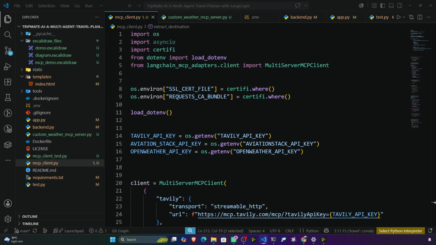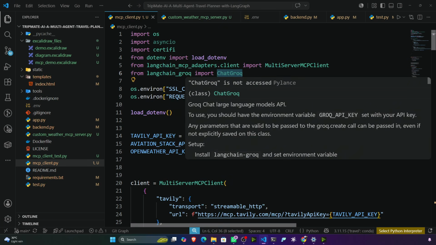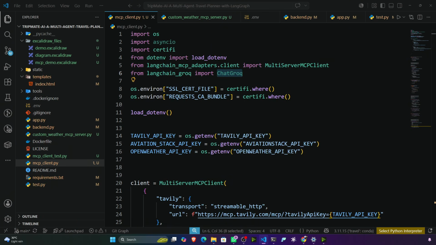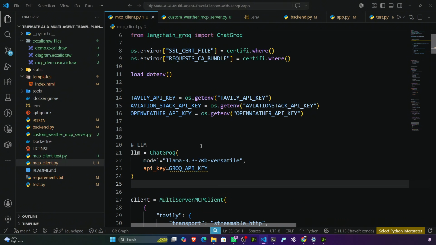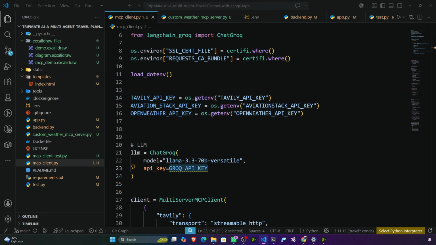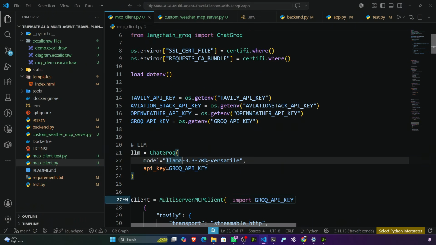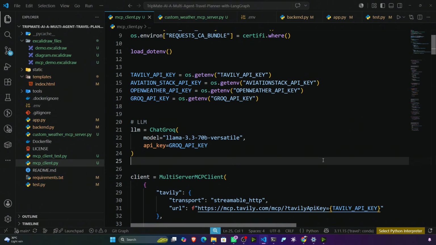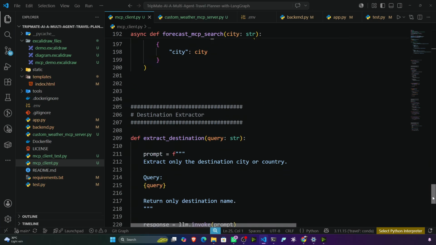I'm going to import the same large language model from Groq. From langchain_groq, import ChatGroq, and here I'm going to initialize the large language model. Make sure you also import the Groq API key. We are using the Llama 3.3 70 billion versatile model here. Simply this code I have to add, and now let me check whether everything is fine or not.